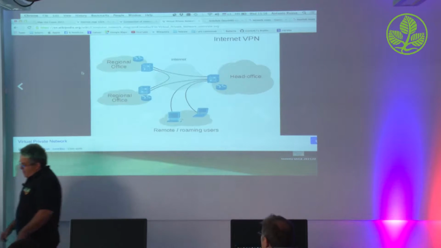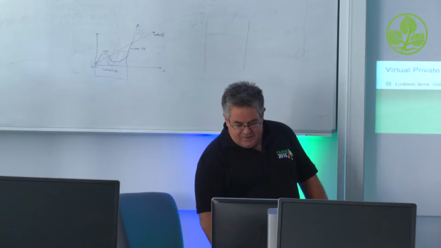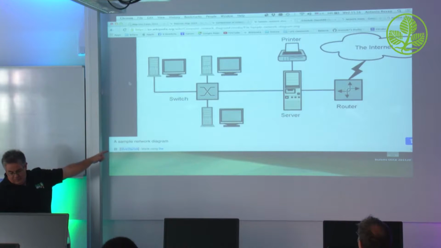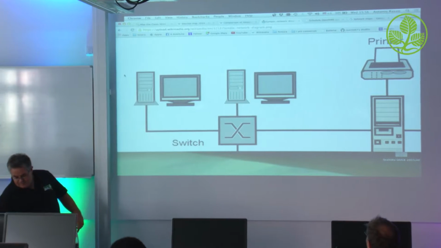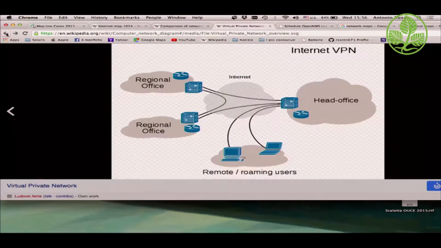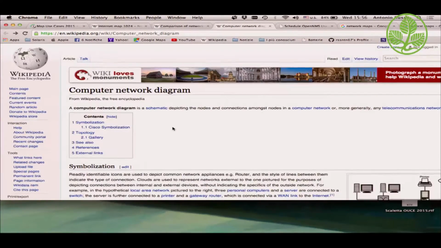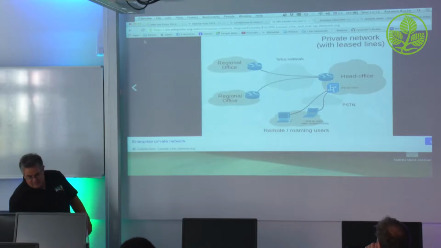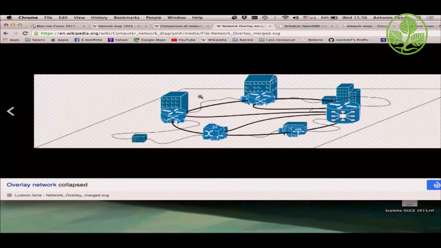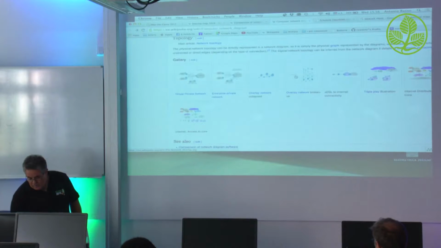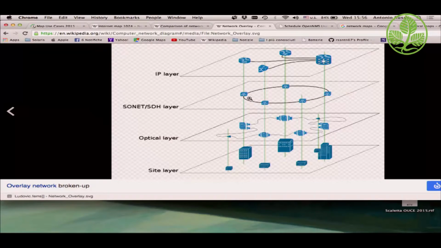But one of... I have to say that, which is interesting, this is, for example, a VPN. This is just a network segment, you see? How they look different. And this is another great problem, because they look all different. So you look, this is another map. Private network. You see, this is a very similar representation. This is another overlay network, another way of representing the object. This is another way of representing the object, where you have different layers.